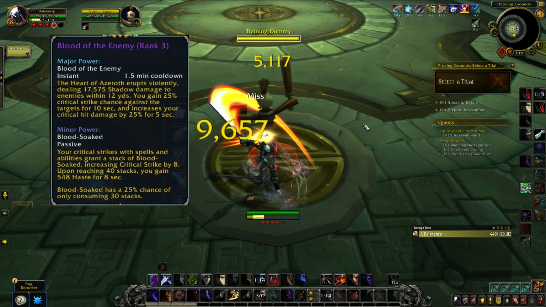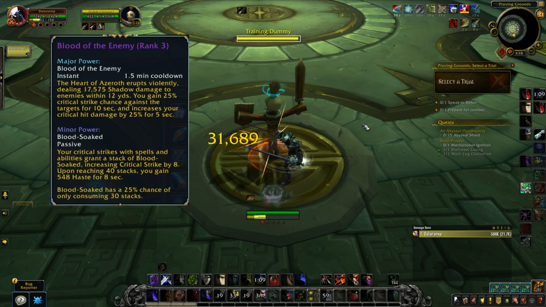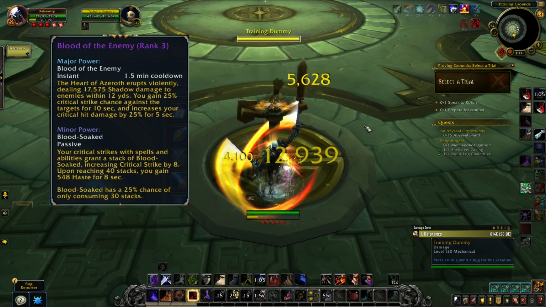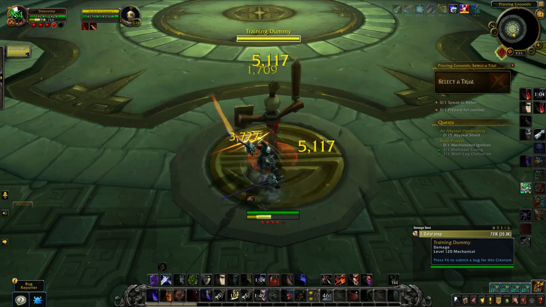If you can't find a moment to use Blade Flurry in a massive AoE burst, then Blood of the Enemy is going to be perfect with a relatively short cooldown, and the way it plays off of crits like Between the Eyes and Pistol Shot procs is absolutely insane and definitely wanted.